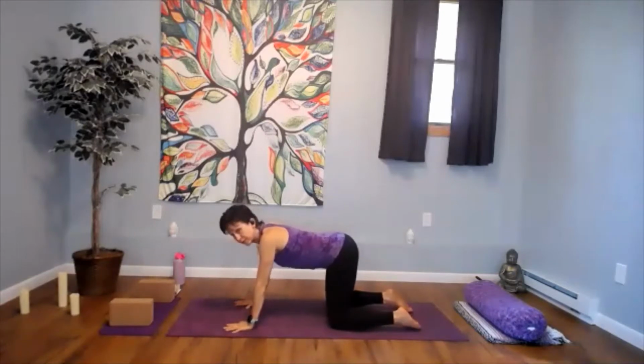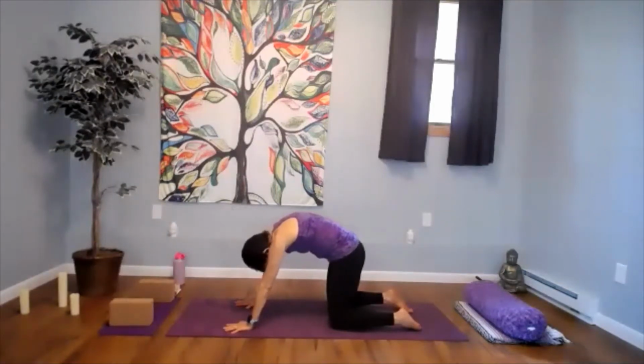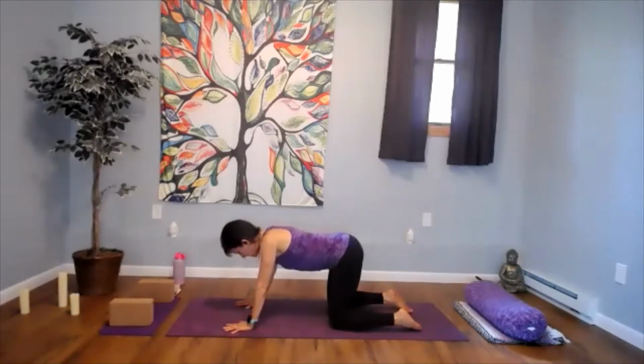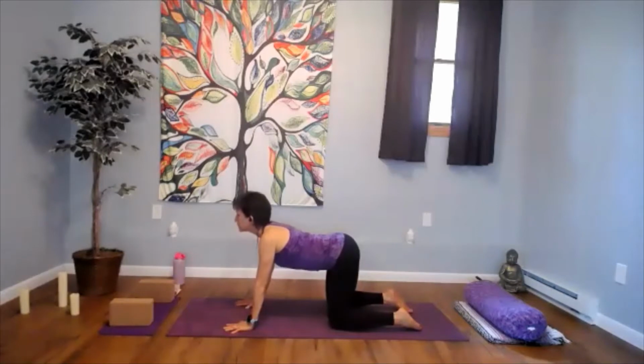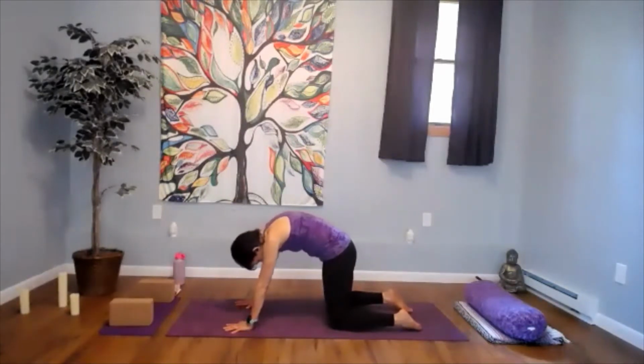And starting to flow through cat and cow, we're gonna start with a big exhale. So exhaling, emptying out the belly, drawing navel in towards the spine. Bring chin towards the chest for cat pose. And noticing in this position, we're pushing the floor away from us. Inhaling, we'll lift the tailbone, letting that belly relax down towards the floor, and we'll look forward, cow pose. Shoulders are drawing in towards the spine. Exhaling, rounding, looking at the belly button.